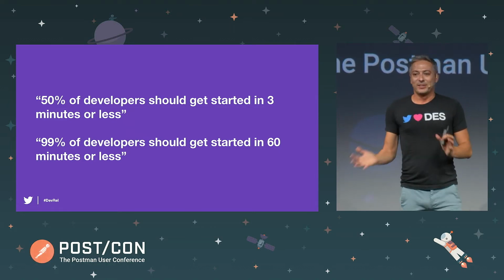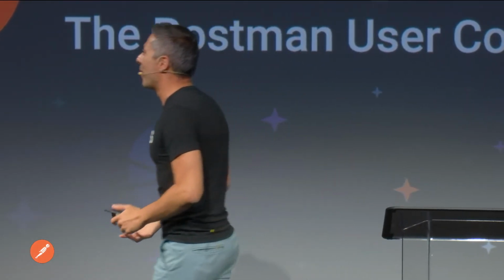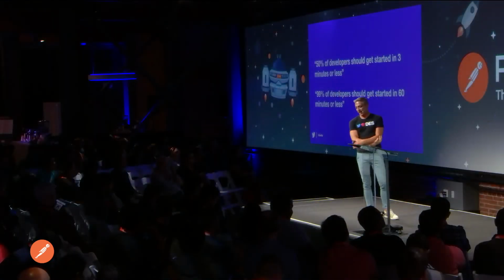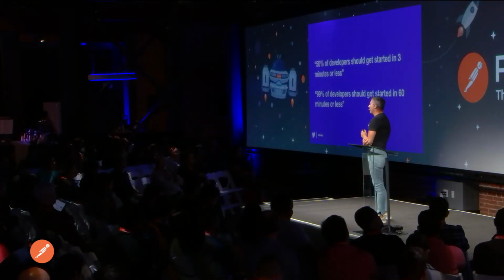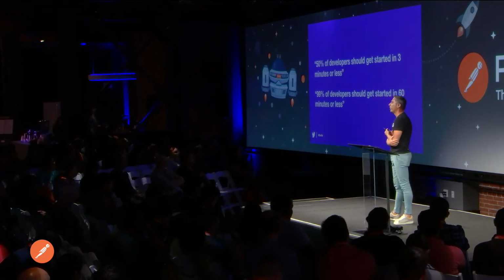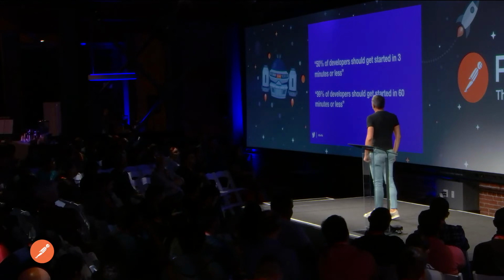Now, okay, this is great theory, like Maths 101. How do we make this happen? I think we can start defining properly how to measure time to success, time to hello world. But at the same time, we won't make a lot of progress if we don't really shake the ground, if we don't break new ground. And the way we wanted to do it is by starting from scratch, by listening to the developers and to the community and creating a completely new developer experience.